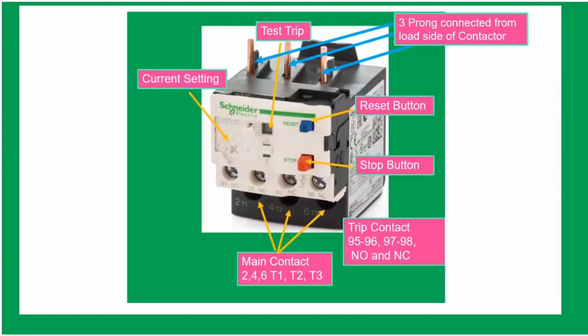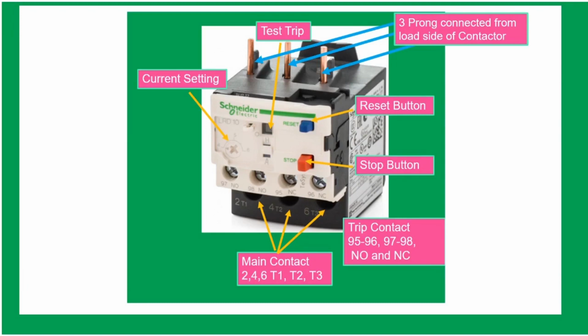The overload relay is always part of a magnetic contactor and is designed to protect the motor against prolonged overcurrent. This means if the motor is running for too long with high current, it will overheat and destroy the motor. One of the causes for this is a bad bearing.